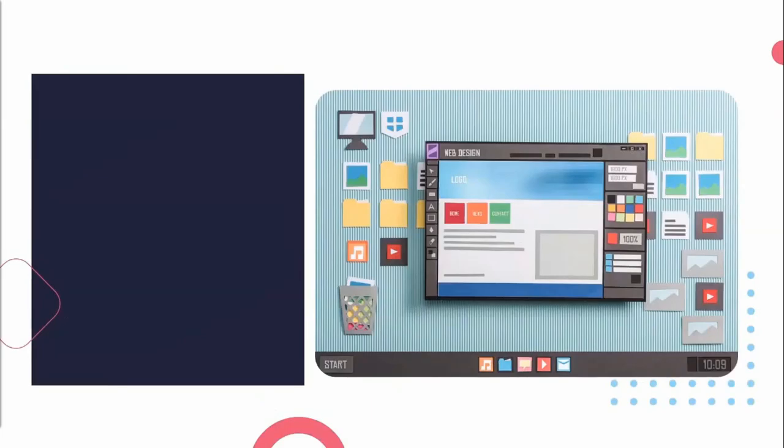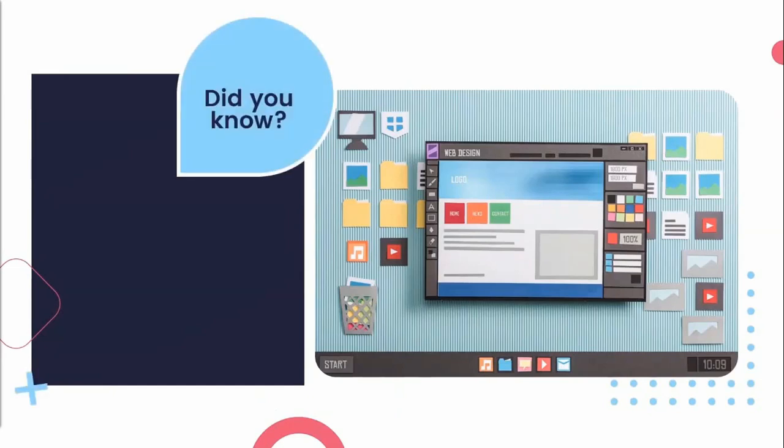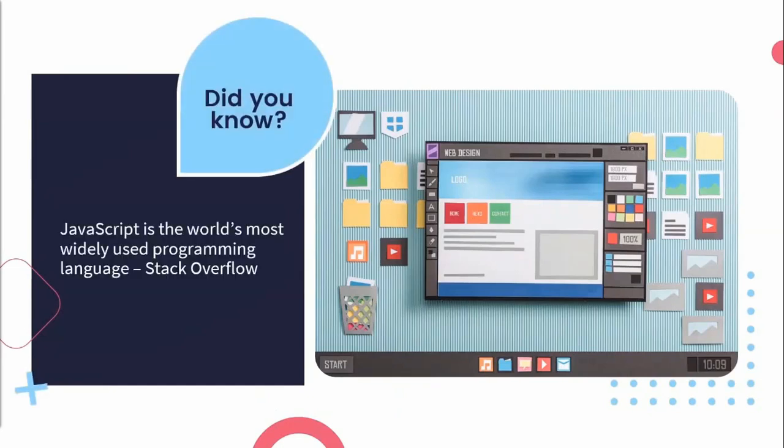Now, before we get started with the content, just a quick did you know fun fact about JavaScript. JavaScript is the world's most widely used programming language according to a study by Stack Overflow. And for those of you who don't know what Stack Overflow is, we will be using this platform quite a bit. Stack Overflow is essentially a forum or a platform specifically for developers of all kinds. And this includes mobile application developers, web developers, any sort of software development. This is the platform where developers come together and they do research and they assist each other. And Stack Overflow also does its own research in the domain.